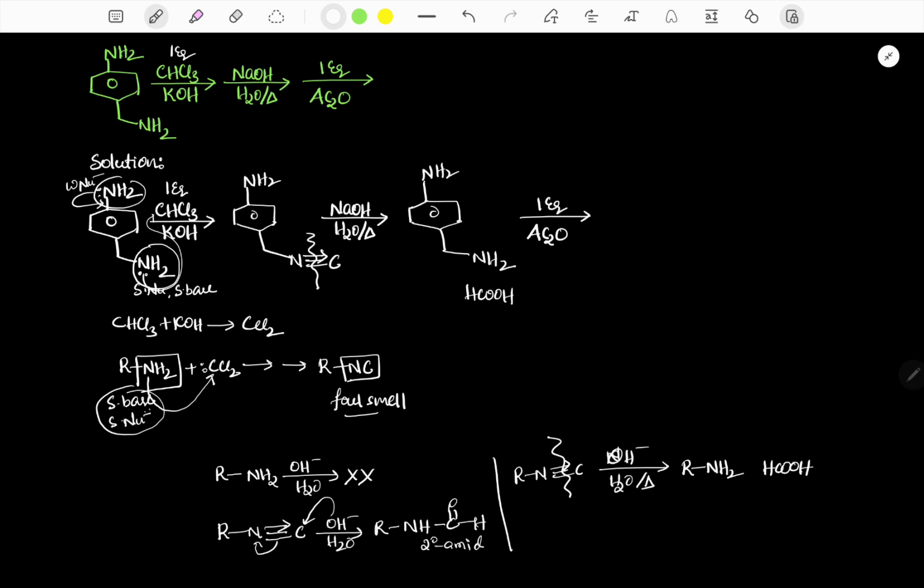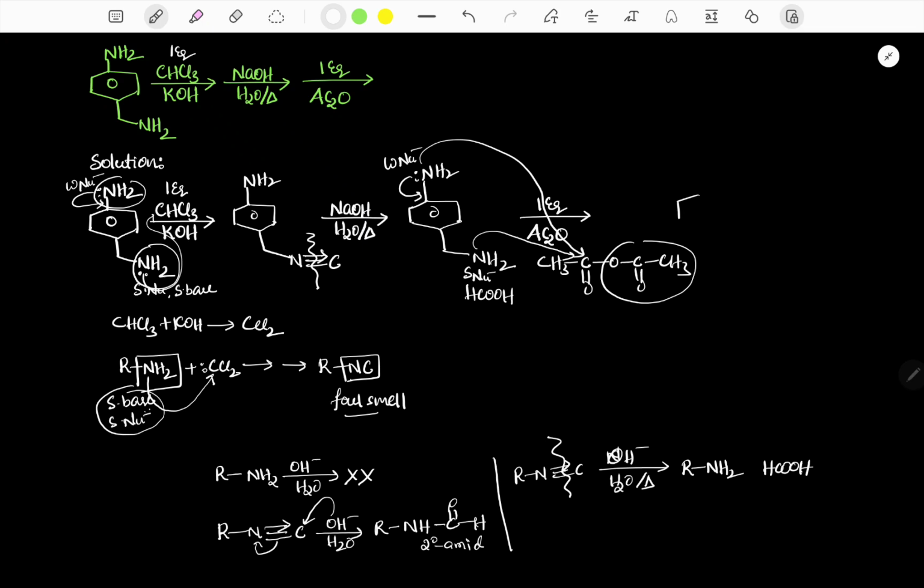Now the product is treated with Ac2O. It is simply acetic anhydride. I am using only one equivalent, and acetate is a leaving group. So this lone pair can attack and this lone pair can attack. We know that because of the resonance, one is a weak nucleophile and the other is a strong nucleophile. Therefore, N-acylation takes place and forms the corresponding secondary amide. So this functional group is a secondary amide.